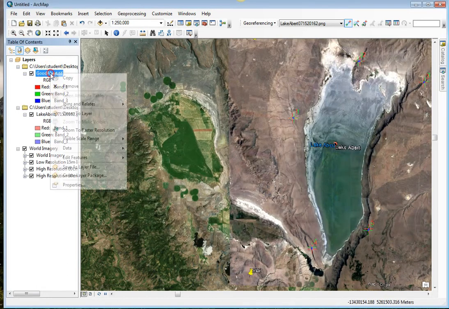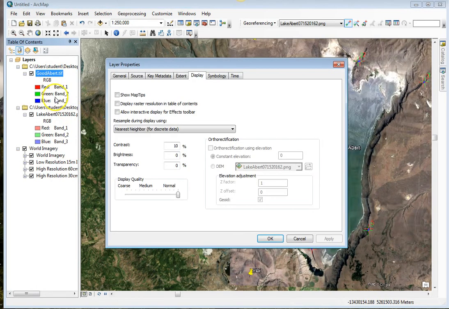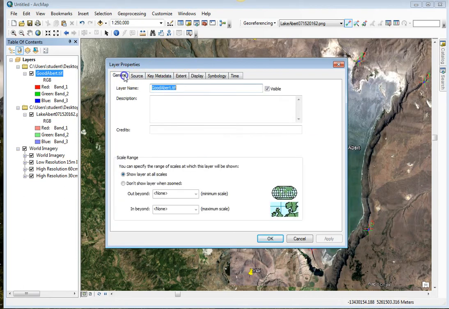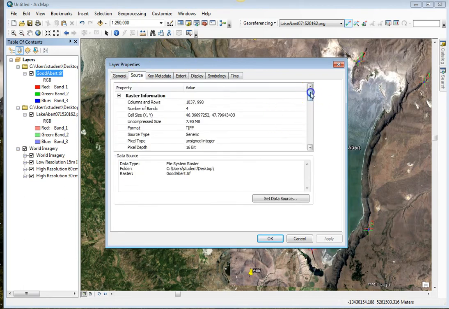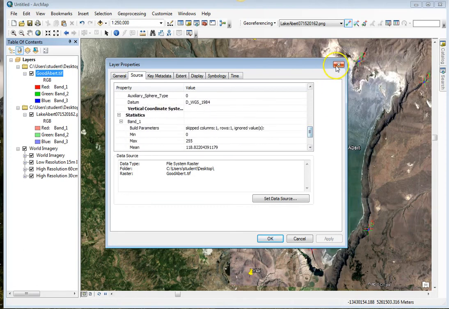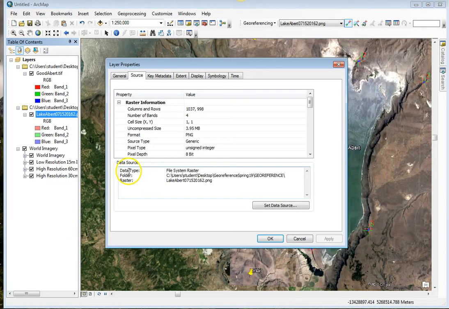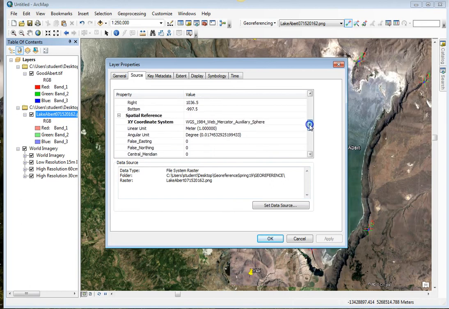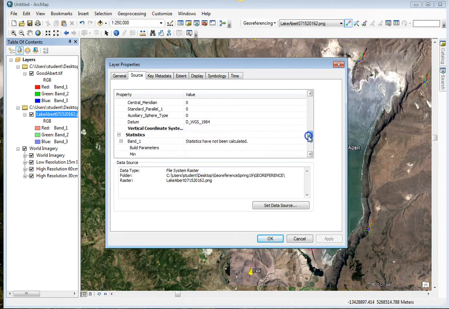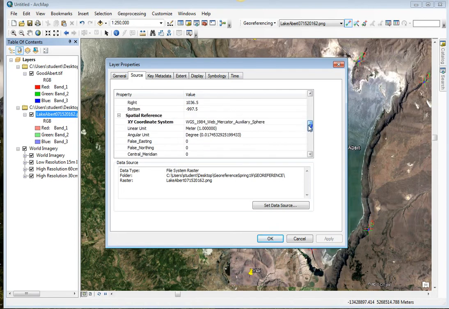And now when that comes in, if I look at the properties for this, it will have a spatial reference where this image does not have a spatial reference. It's not supposed to have a spatial reference. Why does it have a spatial reference?